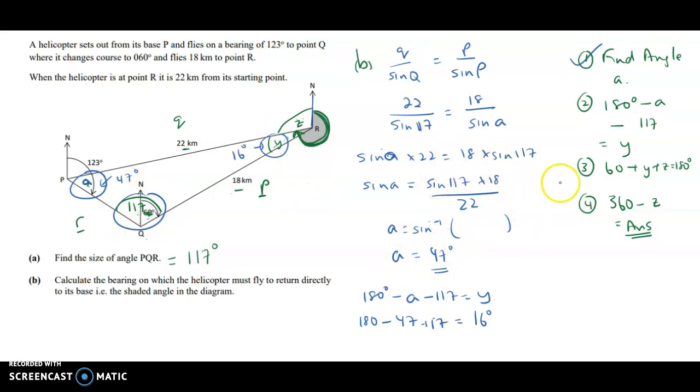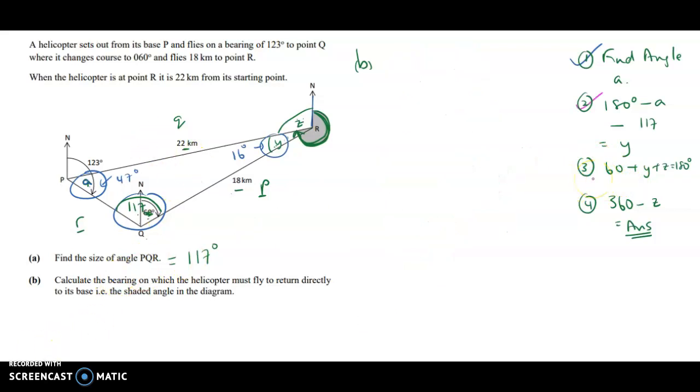Now, from here, I said I use the interior rule, right? The next step here is using this rule with interior angles. So that's here. I have the U shape here. That means this angle here, which is 60 degrees, and these two angles here, when I add them up, I'll get 180. So that's why I have 60 plus Y plus Z is 180. So this means 60 plus 16 plus Z, which is unknown, is 180. So therefore, working this out, sending everything on that side, I get Z is 104.